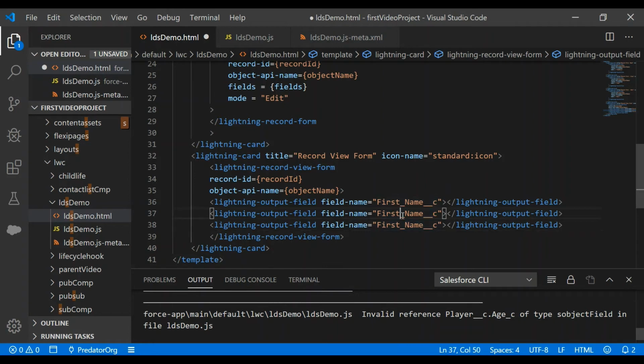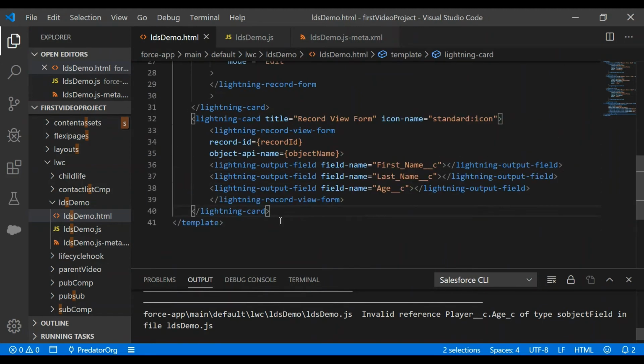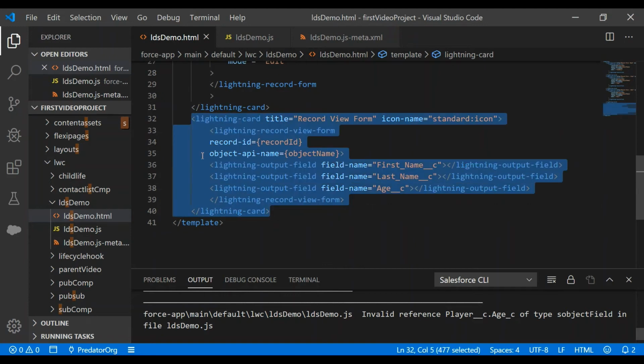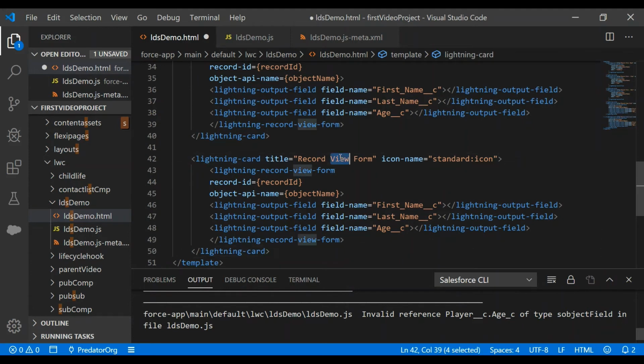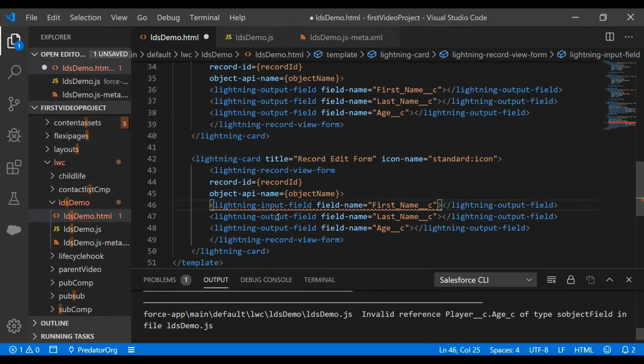It has to be last name. Okay. Similarly, we'll use Lightning record edit form. This has to be input field.